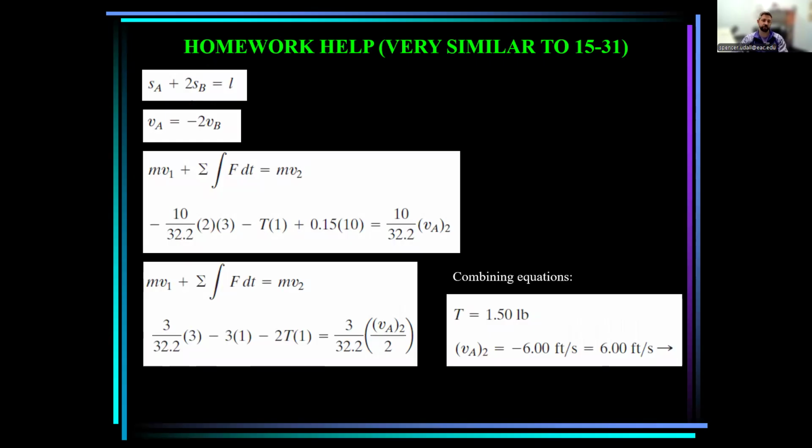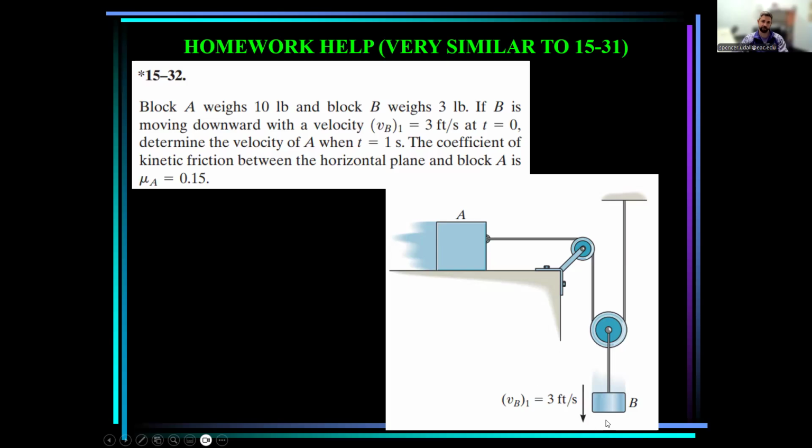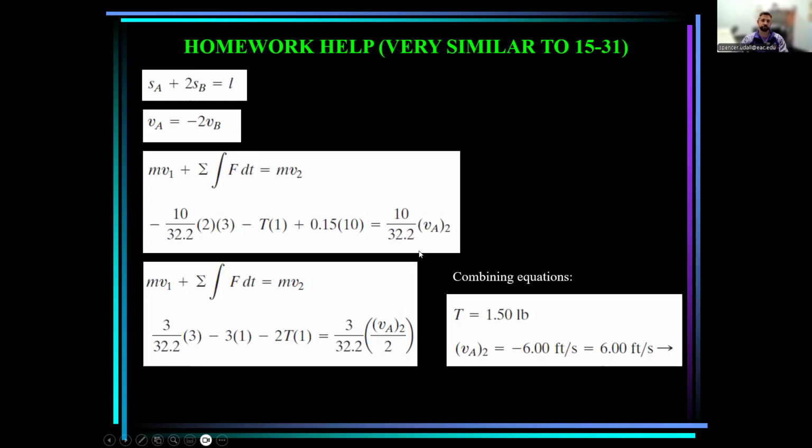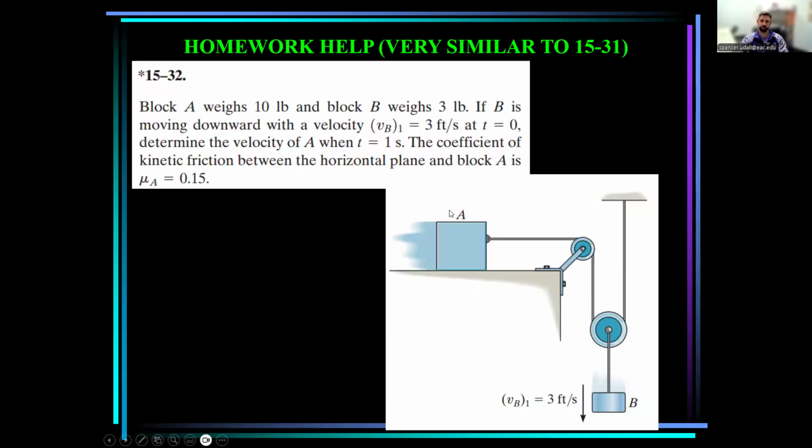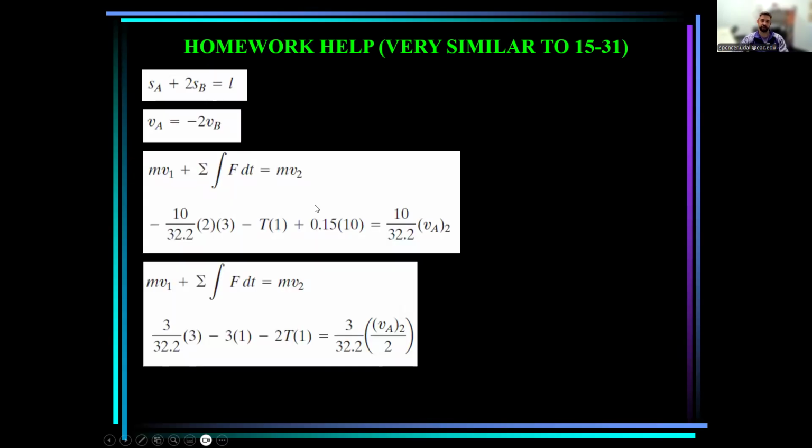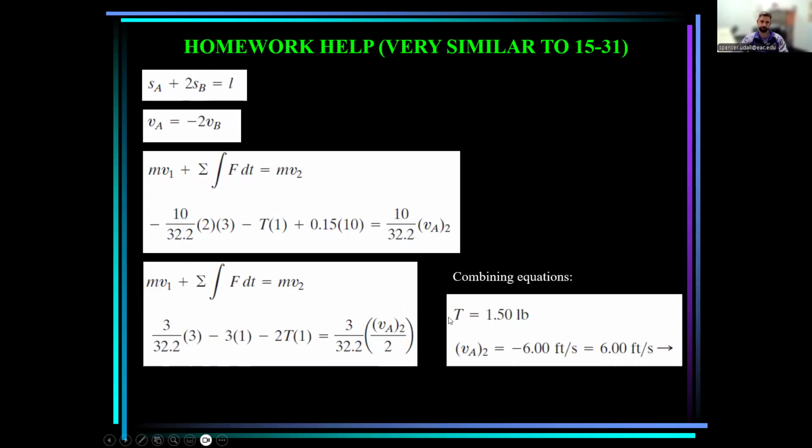And I think the confusing part about this might be the signs. They've basically said to the right is negative for A because they said downward was positive for B. But since that was the given info, 3 feet per second, they called that positive and used that for everything. So just make sure you've figured out which way your signs are. Just make those all consistent, so that whatever force is fighting this or making it move in one direction, or the friction fighting that motion, those needed to be opposite of each other. And that just needed to agree with the direction that we made block B be moving.